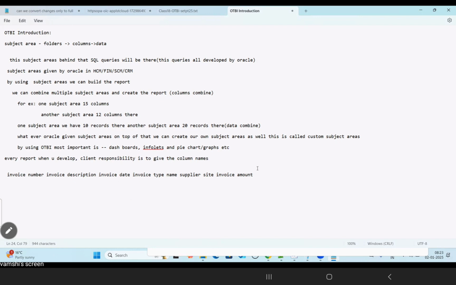Client will give the column names like that. So whatever the columns are, those will be given by the client. So based on the client-given columns only, we are going to develop the report.